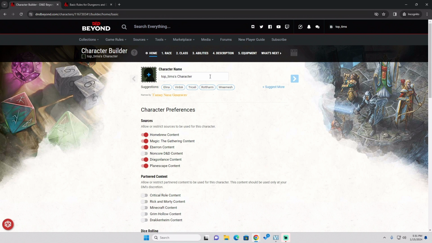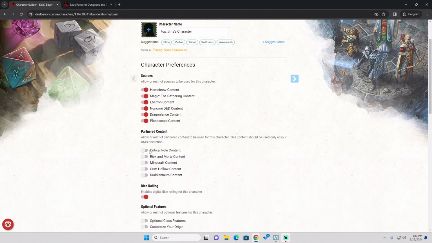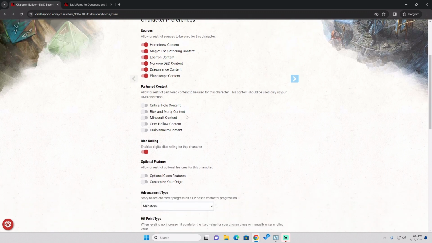And we start by possibly naming the character. I'm going to leave it blank for now because we don't know what race we're going to end up being, and I'm going to do the same thing with the image. And for this specific campaign, we are going to allow all partnered content, including the Minecraft content, Grim Hollow.